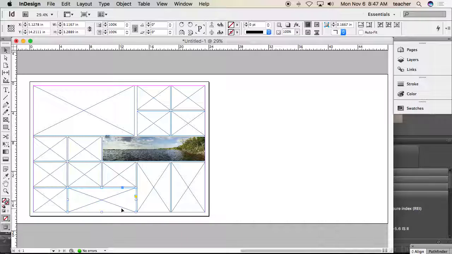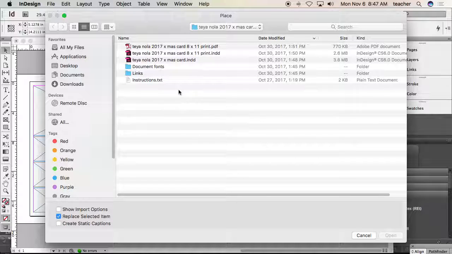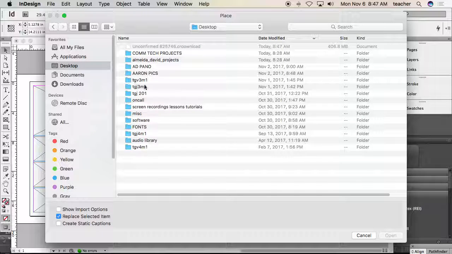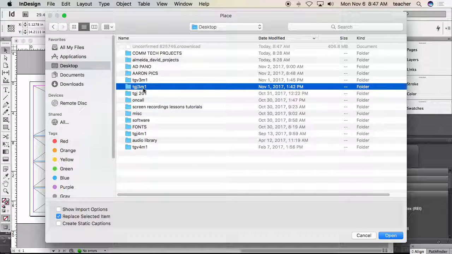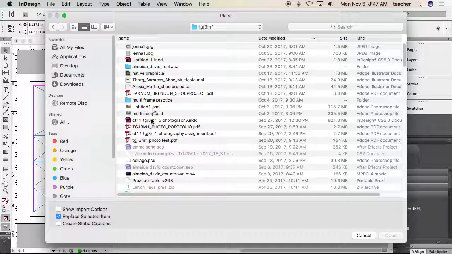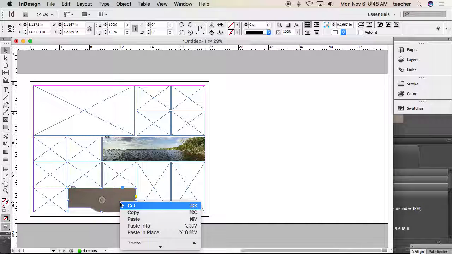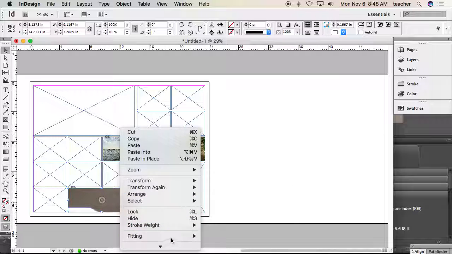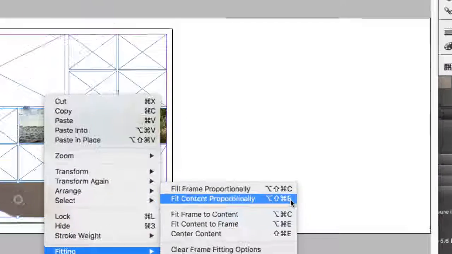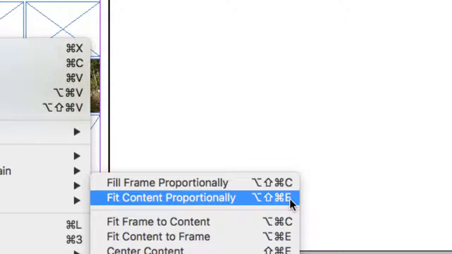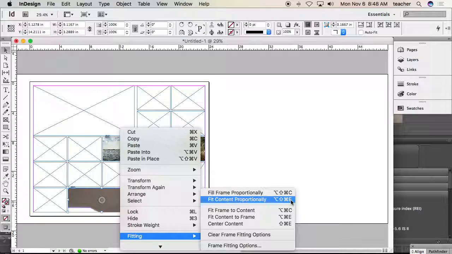Okay. Now, another way of importing graphics into a square, if you select a square, go File and Place, or Command D, a box will pop up. And I'll go to my desktop. And you can place the image that way as well. Okay. If you like using shortcuts, you can see the shortcut is right there. Shift, Command, and E.